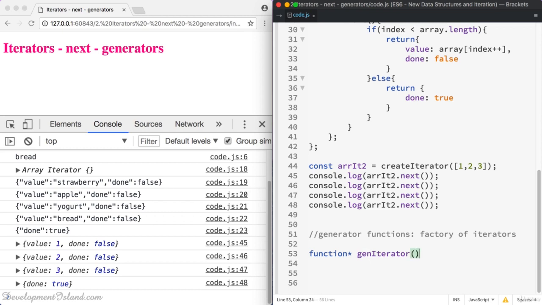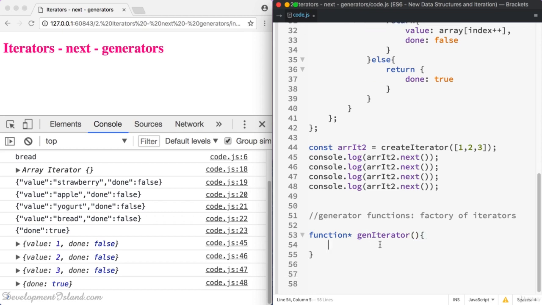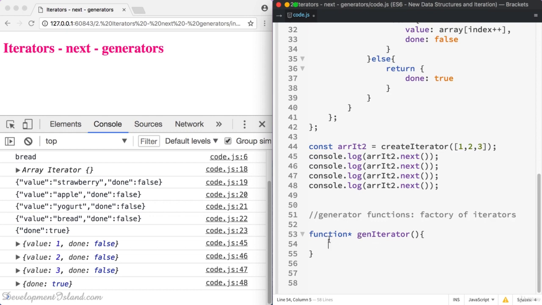What's going to happen now is that we're going to have a few lines of code, and we're going to ask the function to return or yield a certain value and pause. This will create the behavior of the iterator.